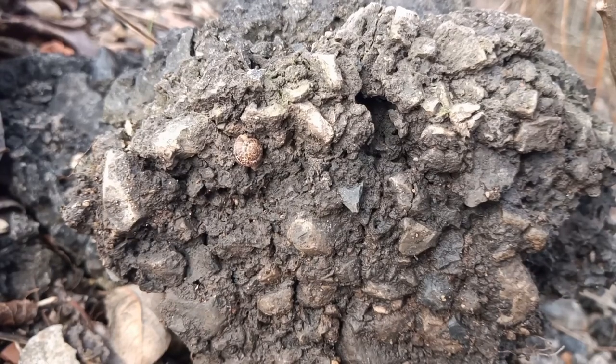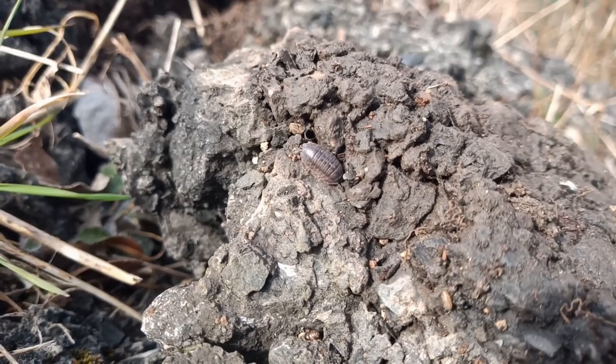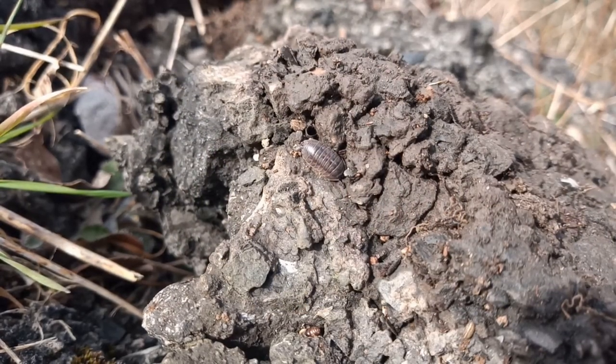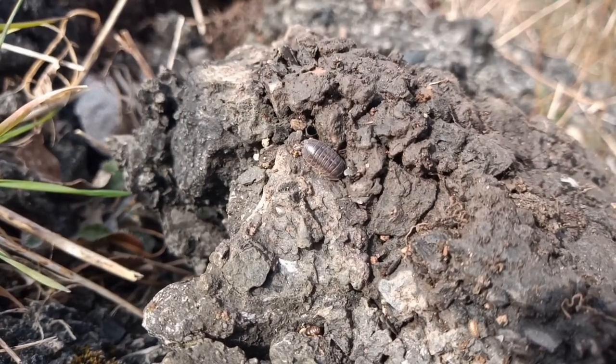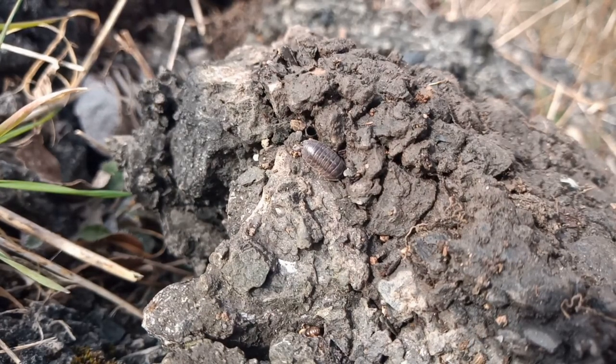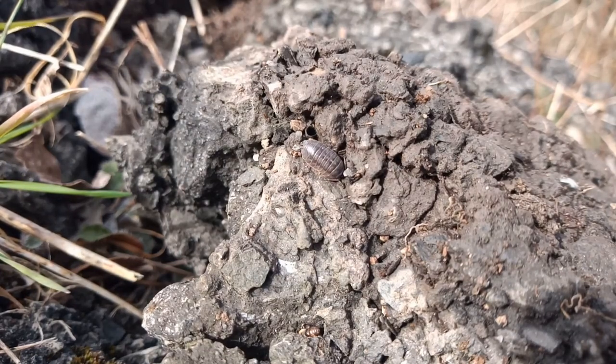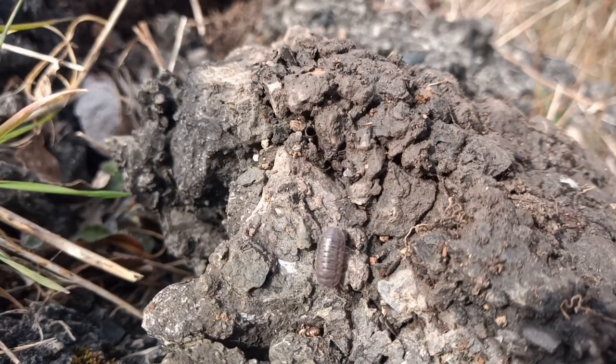Now here's another species — this is Armadillidium nasatum. This is one of the pill woodlice, although it's less inclined to roll into a ball than other species, especially Armadillidium vulgare. It's a synanthropic species, so you'll find it at former colliery sites and garden centres, but it should also turn up in gardens and on other post-industrial sites and waste ground. It's an attractively marked species and there is a red form — hopefully you might be able to find one of those today, but it's something I've never seen before. Armadillidium nasatum is proving to be fairly widespread but restricted to garden centres and old colliery sites, though I did find it recently in a lay-by near Eakring.